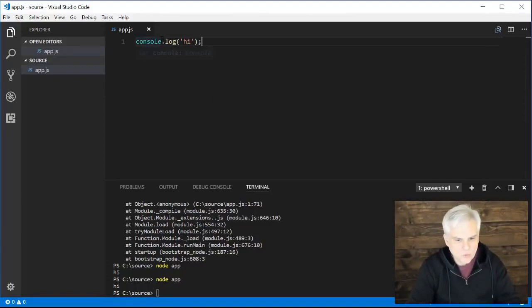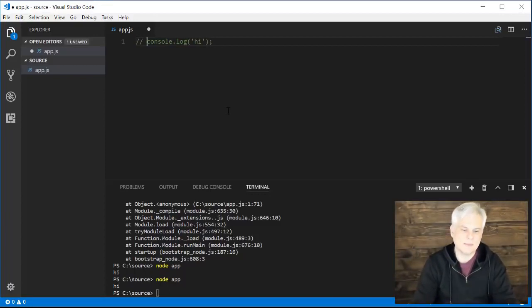All right, so what I want to do here as we start wrapping things up for this first foray into JavaScript, I'm going to comment out this line and add some new code below it and use that as the next step beyond where we're at right now. So to tell the compiler to ignore a line of code, I'm going to add a code comment. And here I use 2 forward slashes.